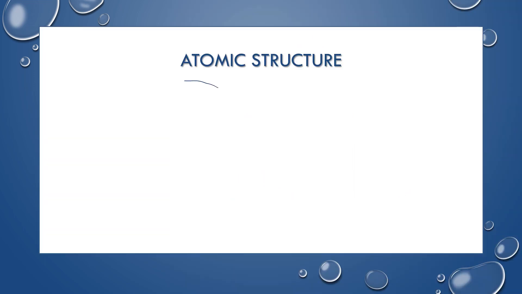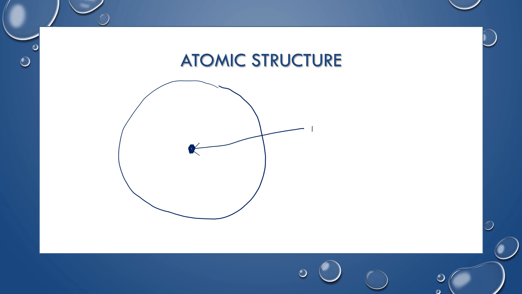To keep it really simple, if we assume that this is our atom, the nucleus of the atom is very small and dense. In the nucleus, that's where you have the protons and the neutrons, and on the outside, that's where the electrons are. The nucleus is positively charged overall, and the electron cloud is negatively charged overall. The positive charge from the protons attracts the negative charge from the electrons, holding them to the atom.